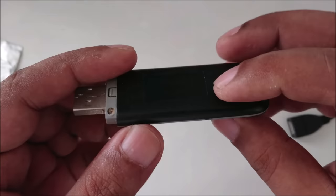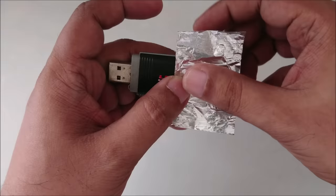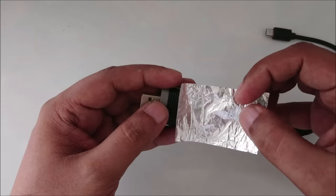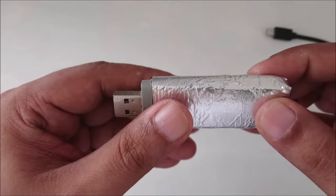And now we're going to wrap the magnet side with aluminium foil tape. Or it's much better if we place the long side so it will completely cover the modem. This is the much better method. Just the front top area cover is more important. The bottom is not that important because our magnet is on top.